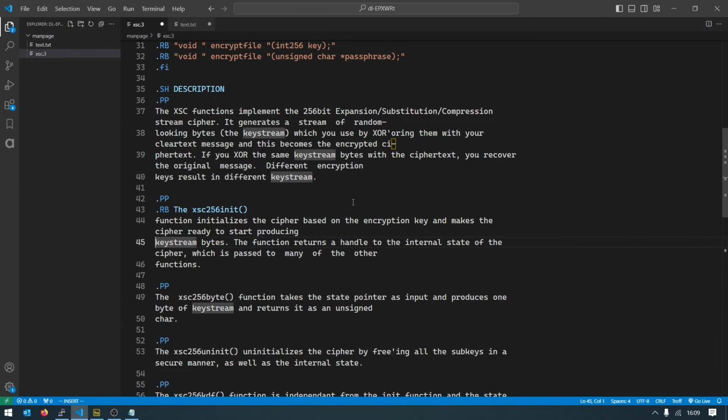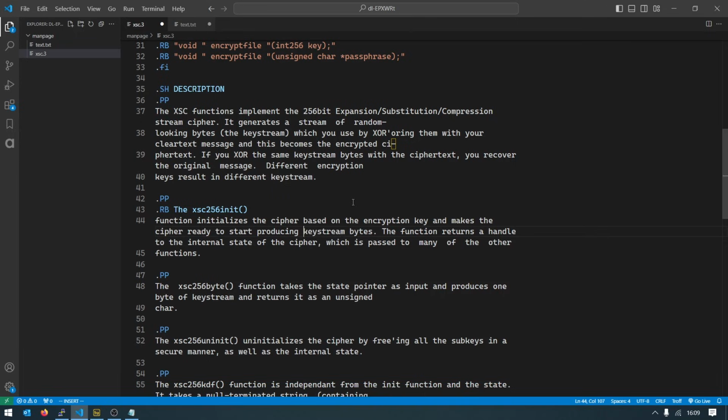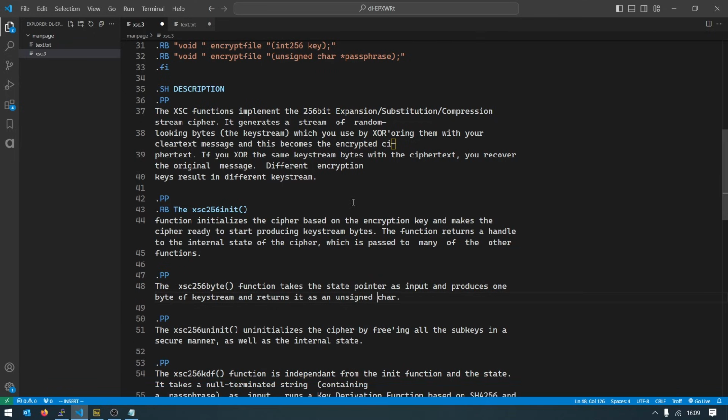And here I have it on 2 lines. I don't want that. Same here. Yeah, this is on its own.